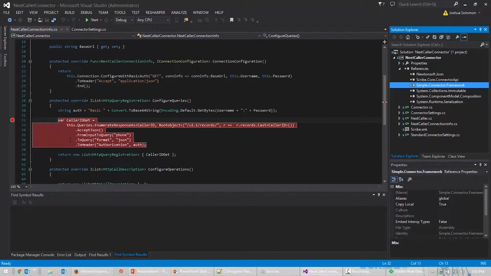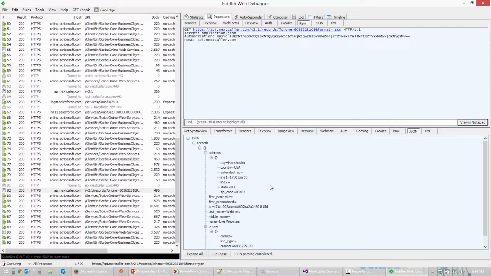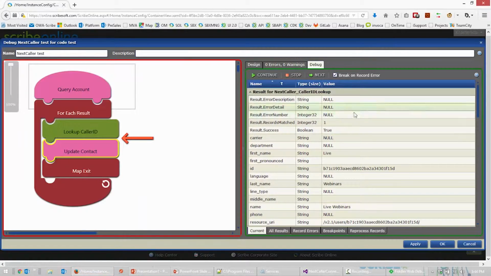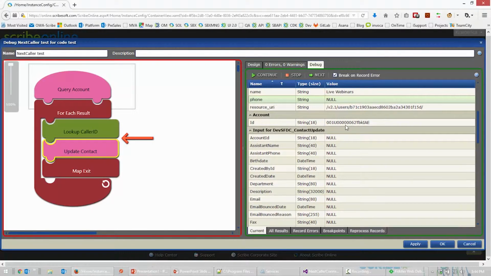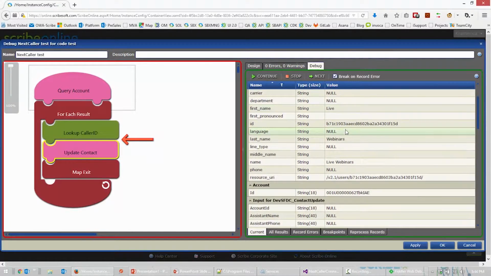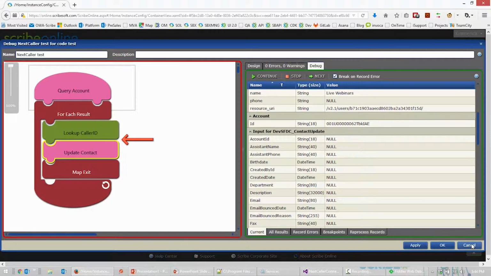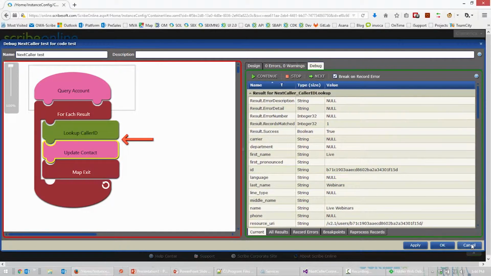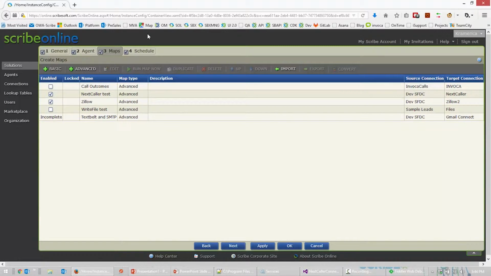but we never actually hit a breakpoint here in our connector. I didn't actually hit the debug, but we never would have hit that breakpoint because that breakpoint is actually somewhere inside the FAST connector framework. So we've bypassed that, and we actually know exactly what information is being sent out and what's coming back. If we go back and look at our map, we can see that the map did, in fact, return that information. There's some nulls in there, but it did return that information. Nice.